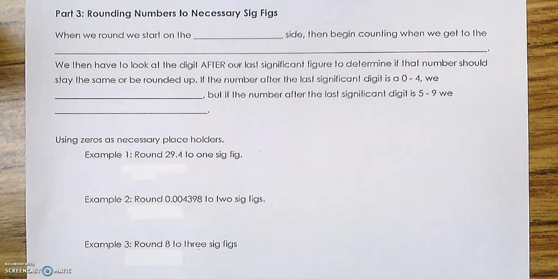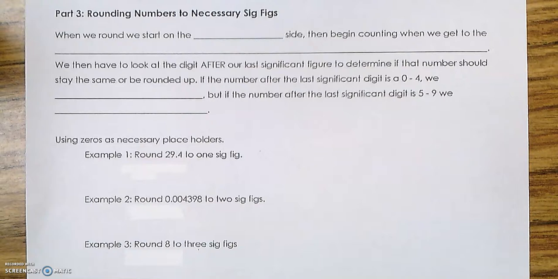Okay, this video is going to look at rounding numbers to the necessary sig figs. When you are doing some sort of math, you're going to do all of that math and then you're going to have to put your answer in the correct number of significant figures. We're going to talk in another video about how we do that, but I want us to talk about rounding, because rounding with sig figs can be a little bit different.